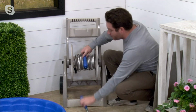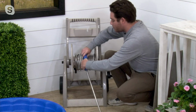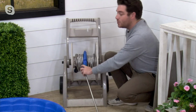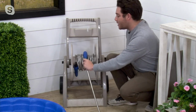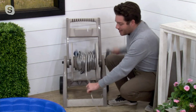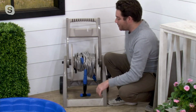I know a lot of people have been doing this: if you get two, they easily attach from one end to the other. And if you have an older Bernini hose or another garden hose that you don't want to get rid of, you can always add a Bernini hose to any hose that you have, because we have universal fittings attached. But look at this. I'm about to put on 80 feet of hose, and I think I spent more time talking than I did actually reeling in the hose. Truly, honestly.